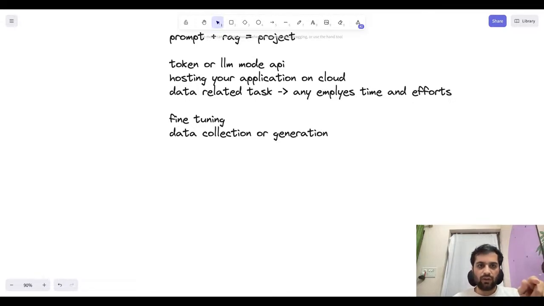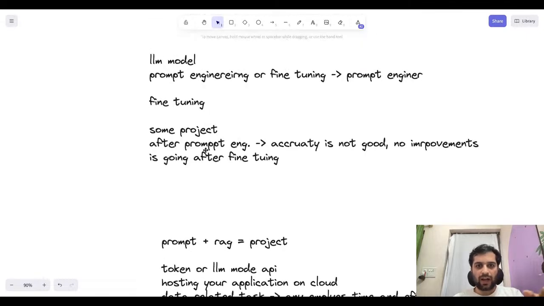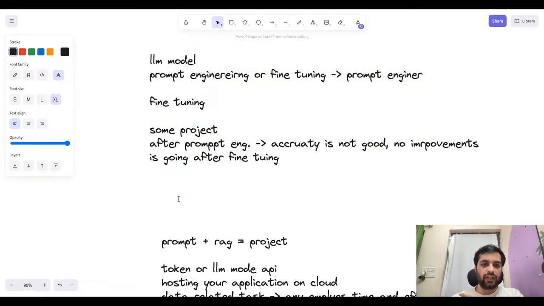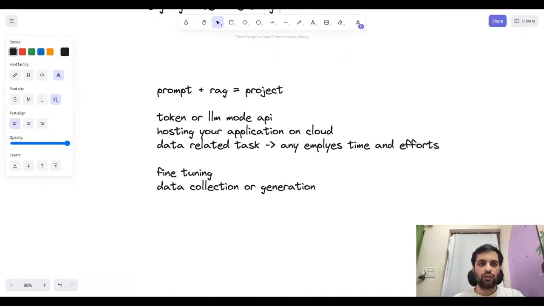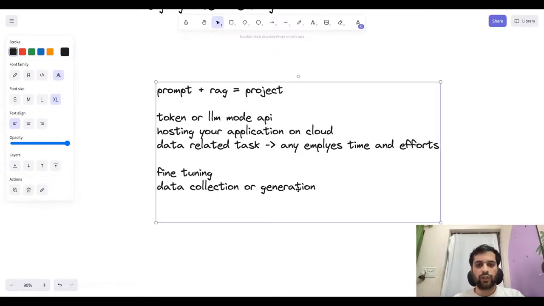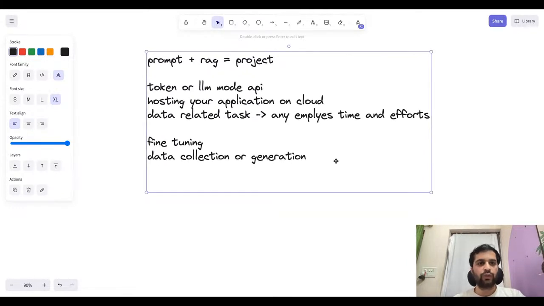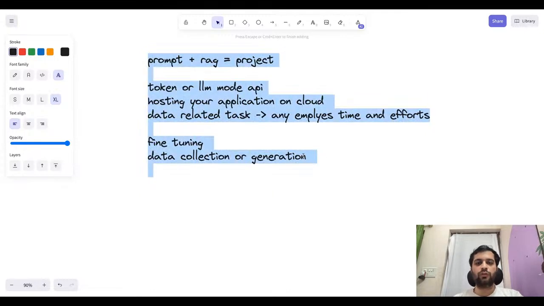Now if you see my screen, how fast I am typing and how many mistakes I am making, the data quality is not good. So you will have to make changes in your data. You need actual human-generated data, not machine-generated. In the case of synthetic data generated by any LLM model, which you then fine-tune on, I will not recommend it. Personally, I will not recommend it. It will not give you good accuracy.